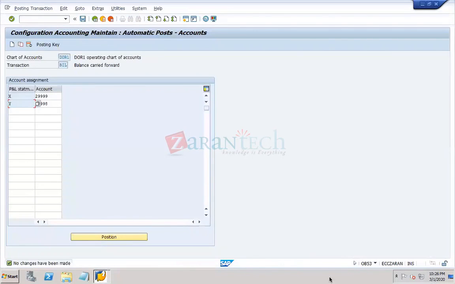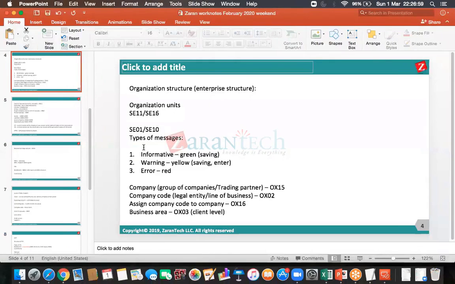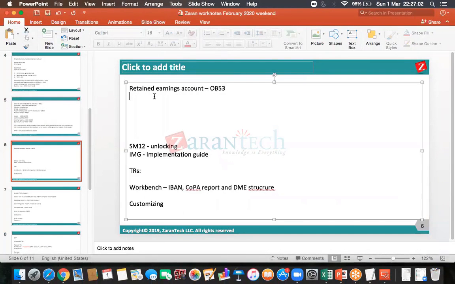So now, after creating the retained earnings account, the next step is the document types. OB A7 is the transaction code. What do you mean by document type? In real time, what kind of transactions will you be having? Suppose mine is a manufacturing concern. What all transactions will I be having? I will be buying material from my vendor, so vendor invoice transaction. I'm making payment to my vendor, vendor payment. This payment is outgoing to vendor, so vendor outgoing payment. I made some adjustment transactions on the vendor.